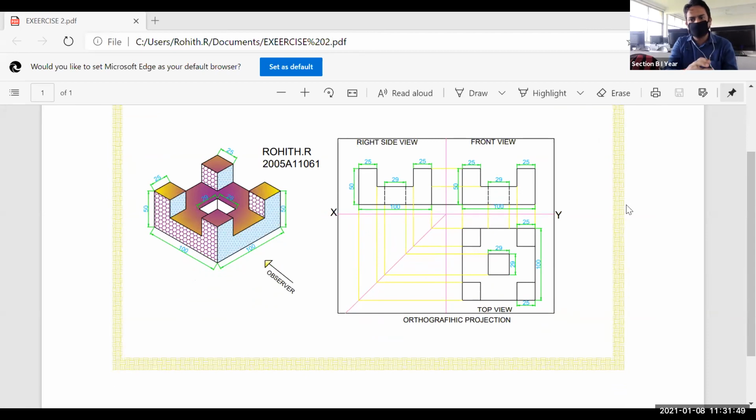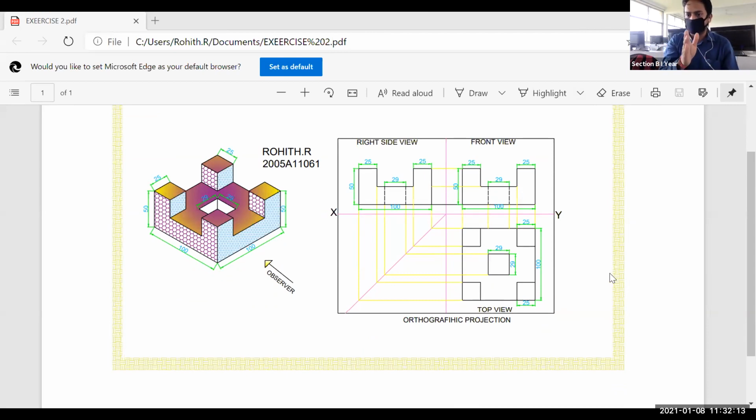And one drawing is there as well. One of your friends has drawn, and it is looking very good. So in examination or your viva, the question can be asked on first angle projection.